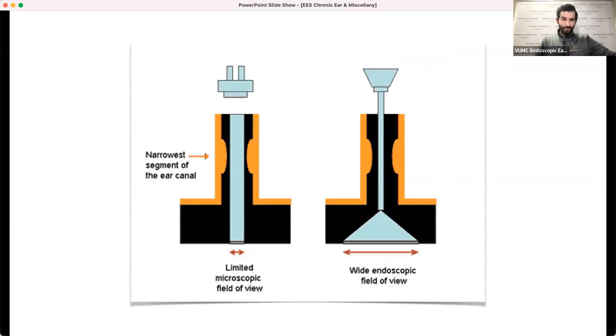Okay, so we talked about this before. You guys have probably seen these slides hundreds of times, is my guess. Certainly our audience has seen some variation of this slide today, but it's such a critical point in constructing an argument for the endoscope over the microscope. Just to reiterate very briefly, with a microscope, one of the perceived disadvantages is that we're constricted by the narrowest part of the ear canal. Some patients have very wide ear canals, and some have very narrow ear canals, large anterior canal bulges and exostoses, whatever it is. With an endoscope, fortunately, we can bypass some of those obstacles and get a much wider view of the structures of the middle ear that we're most interested in seeing.